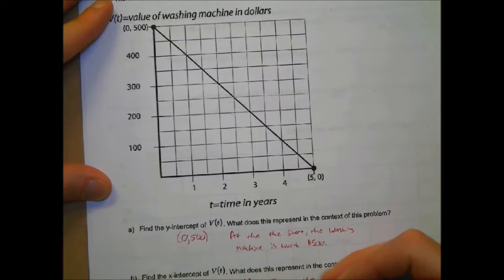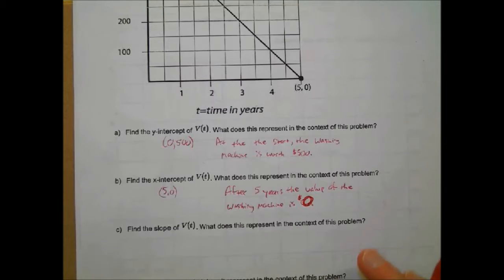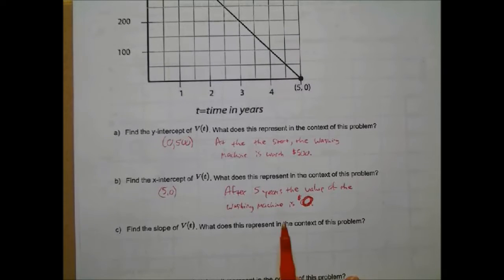Okay. Now that doesn't mean the washing machine's not working anymore, right? It just means if you were trying to sell that washing machine, you would get $0 for it. It's like a car too, right? Someone might say, "Oh, that car is worth nothing, it's a hunk of junk." But if it can still get you from point A to point B, that car still has some value to someone, even though it might not look the prettiest. As long as it can get you where you need to go, that's better than nothing. So something to think about.